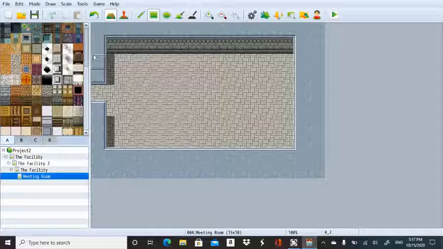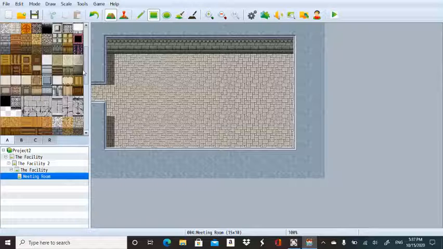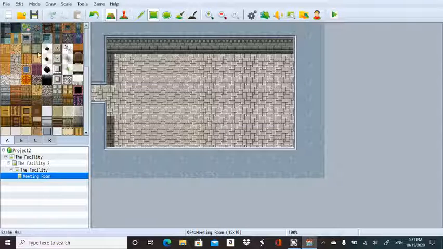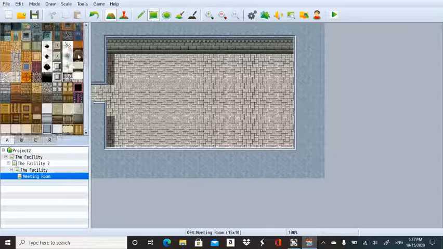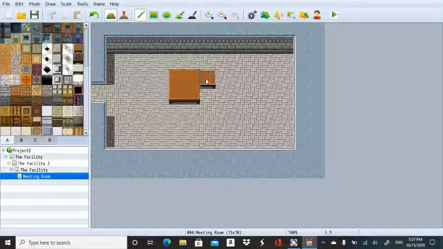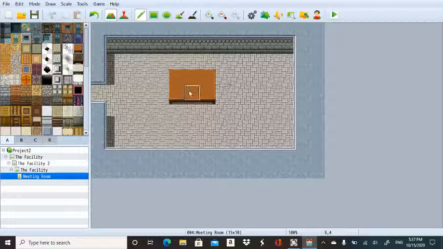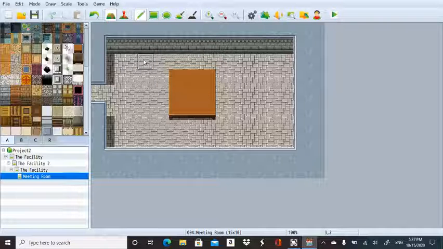That being the case, this is supposed to be a meeting room, so what's a meeting room without a table or a desk where everybody can stand around and talk? So we're going to go through our list of tiles here and see if we can't find a suitable table for us. What about this one? See, this works. So now we've got ourselves a nice table here. If you want to move it around, you can just mess with the tile settings some more. Make it bigger if you want. We got ourselves a nice table here.